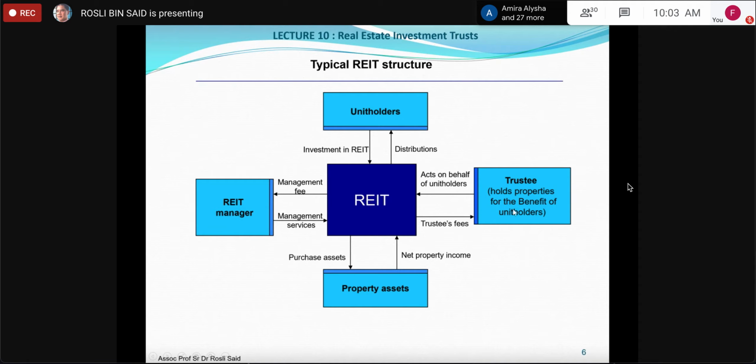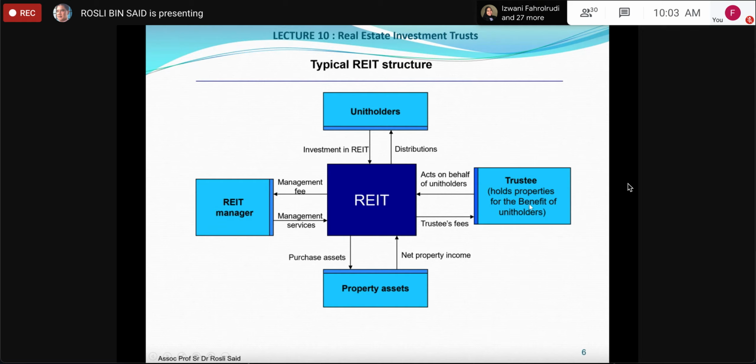And then we also have trustees. Trustees are just the same as in private debt securities or mortgage-backed securities systems. We have trustees, and these trustees will act on behalf of the unit holders. So basically, the trustee will protect the unit holders. In terms of insurance, if anything happens, for example, if a crash or liquidation occurred throughout the investment period, the trustee will look after it. So the REIT company cannot cheat, just in case they want to cheat, because we have trustees.